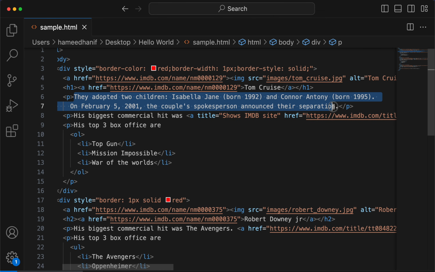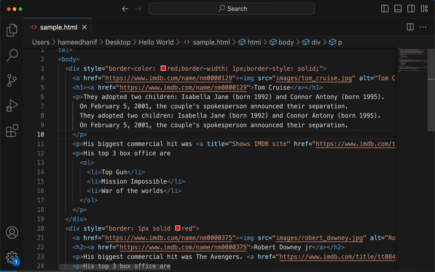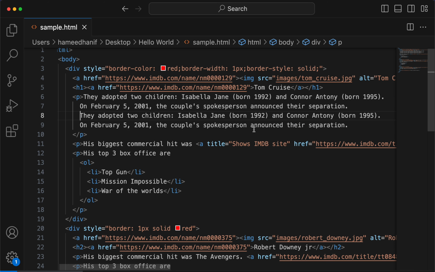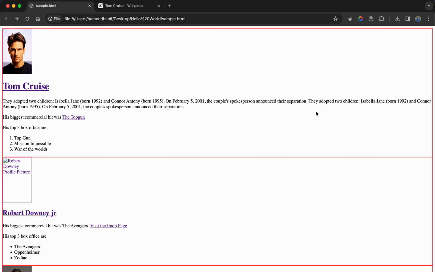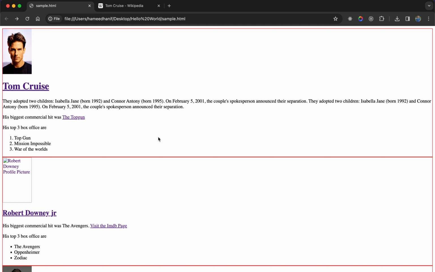So let me try this again. I copy this and make this like 4 lines. Now the browser just goes till here, and then it again gets the content from here. So even this space and this next line is not considered. It just starts from here. So the space and the lines, the space obviously is being considered. Even if you keep a space here, it will be considered, but the next line will not be considered.